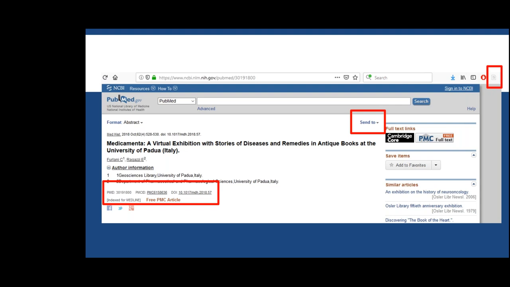Finally, up in the top right, we have our Zotero connector icon. Here it's showing as a piece of paper because it's recognized that this is in fact an article that you want to download. If you were looking at some other type of source, you'd see it look different. For example, if you were on a YouTube page and you wanted to save a citation to a YouTube video, you would see that that icon looks more like a video icon. If you were on a Google Books page and you wanted to save that book, it would look like a book, and so on and so forth. So it automatically recognizes what type of citation you're looking at, because that will help it determine what information it needs to download.